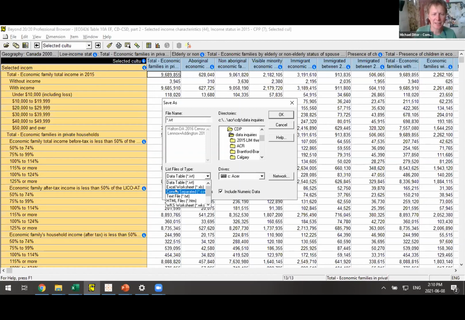My habit is to save everything as a CSV because there's no size limitations on the file. So this is going to give me essentially just this flat data table that we're seeing here, and not showing any of the, sorry, I need to move the zoom menu out of the way. Maybe it's not in the way for you, but it is for me.